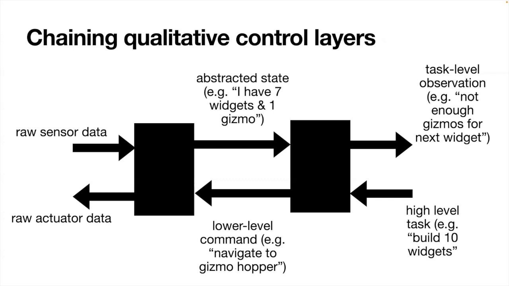So again, the structure of these things is the same. In the forwards direction, we just have functions which tell us how to abstract the states. In the backwards direction, I can turn a command at this level, like navigate to the gizmo shelf, down into raw actuator commands if I also have raw sensor data. So the raw sensor data contains the additional information that I needed on top of this higher level command in order to generate a low level command. Okay, this level I never actually built, of course, because I don't have a robot and I don't know how to program actuator control. But I did actually build two abstraction levels of this.